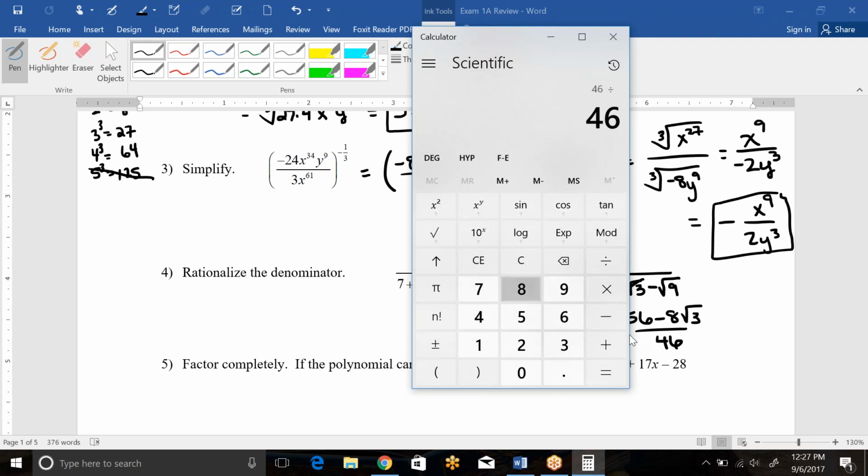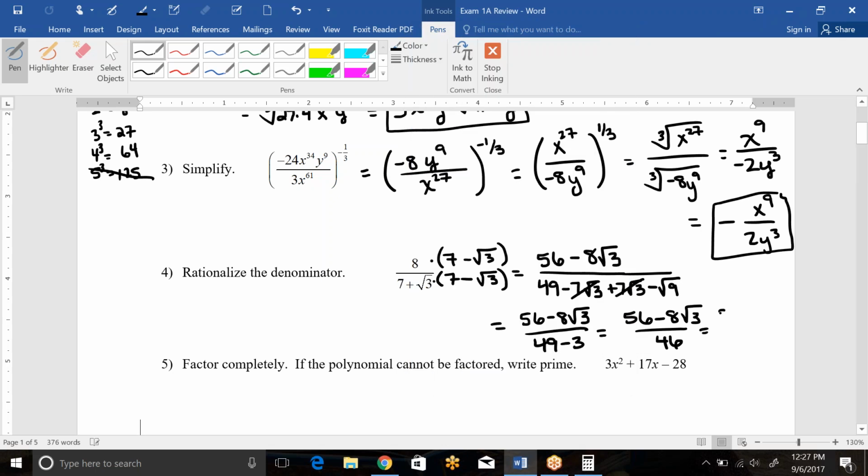So 46 is not divisible by 8. 46 is not divisible by 4, but 46 is divisible by 2. So it looks like everything on top and bottom have a common factor of 2. So if we pull a 2 out on top, we're just cutting things in half. So that would be half of 56, which would be 28, and then half of 8, and it's still negative, so negative 4 square root of 3, and then that's all over, and I'm going to pull out a 2 down here, and that's going to be 23.